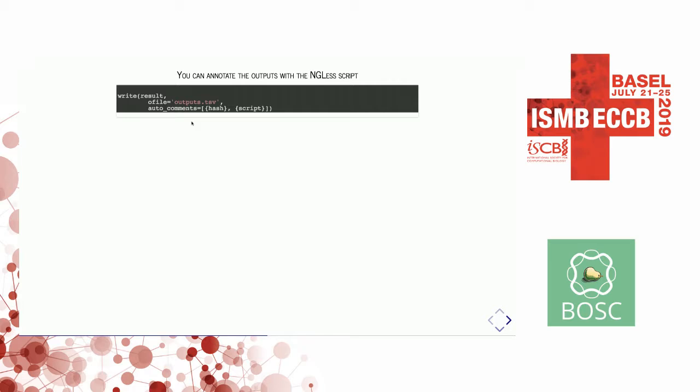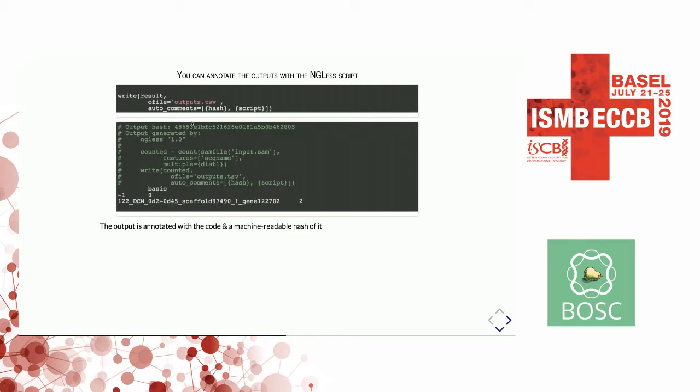So a lot of this is really small things, but in the end, this is about providing a better user experience. As we saw in the previous talk, we can annotate the outputs so that here we print comments in the output, though this depends a little bit on exactly what the output format is. If you just have a text file, then it outputs as a text file, both in a way that's nice for humans to read, and also in a way that's nice for machines to read. There are a couple of other tools that can then use this to check, okay, were these things computed in an equivalent manner, yes or no?